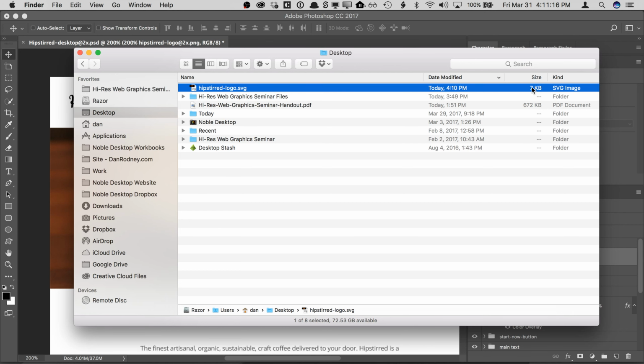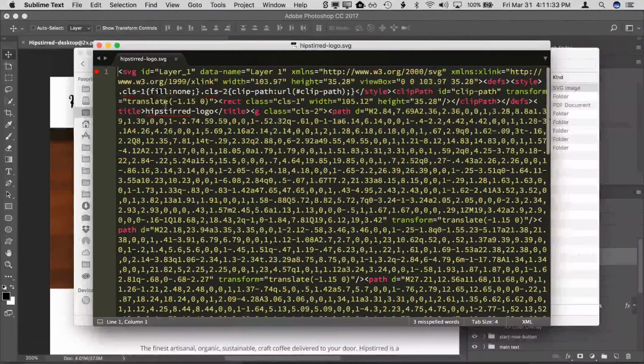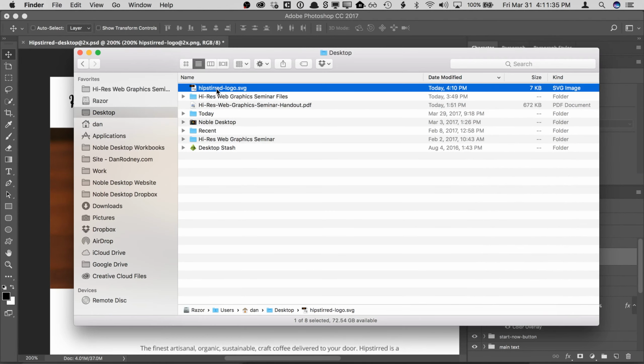Good websites are going to be coded so that they turn on what's called gzip compression or some other type of compression. And anything that's a text file, and SVGs are actually text files, they're coded files. If I open this up in my code editor, it's just coded coordinates. So it's essentially a text file that creates a graphic. Things like HTML, CSS, JavaScript, and SVG can all be compressed by the server and sent out to users, so they're actually smaller. Gzipping can save anywhere from 20 to 60% of your file size or more. And so most likely this file, when gzipped by the web server, is not going to be 7K. It could be maybe 3K.